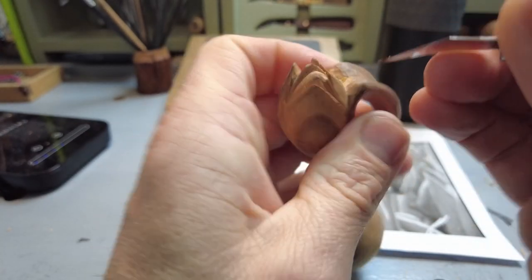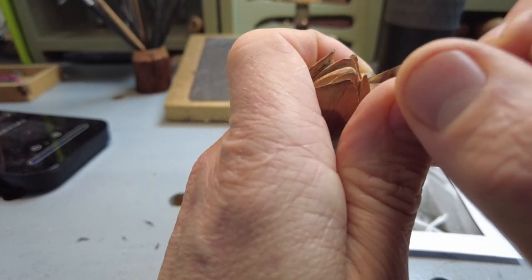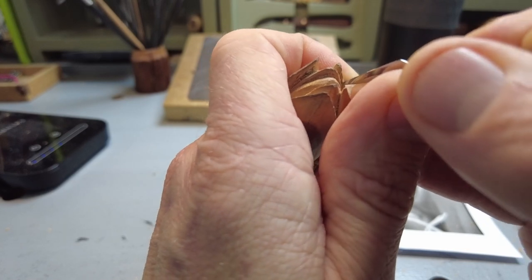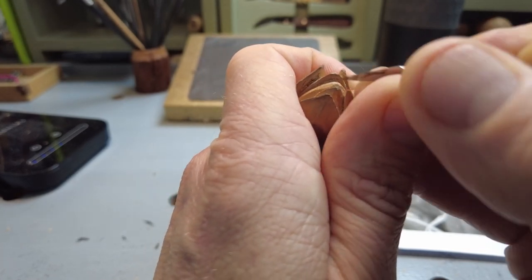I've had it for quite a while. I thought I'd gone too thin with it when I made it. I thought it might end up snapping off, but no. I've had it for ages, and it seems to hold itself well.